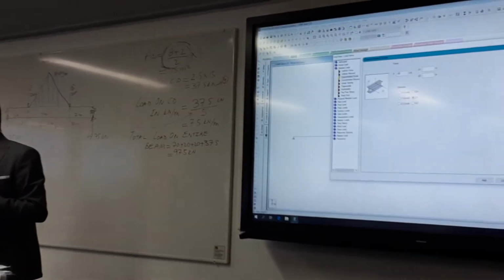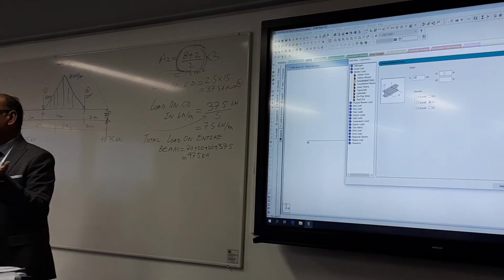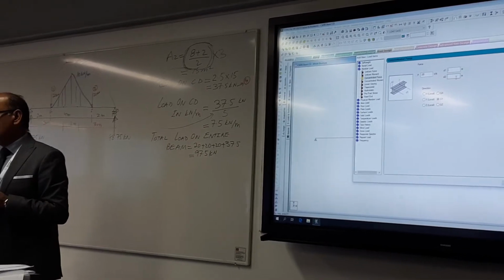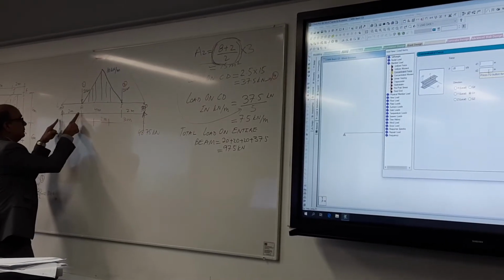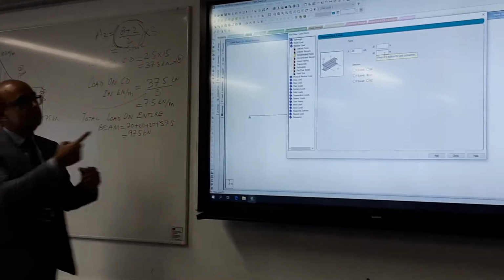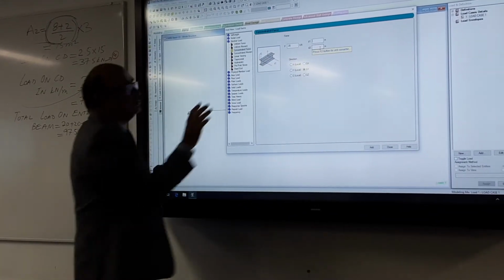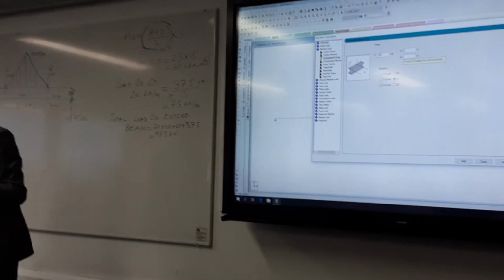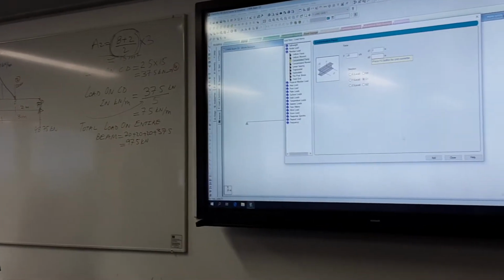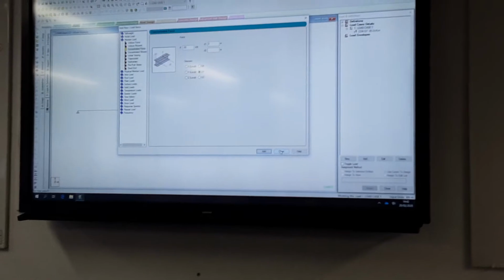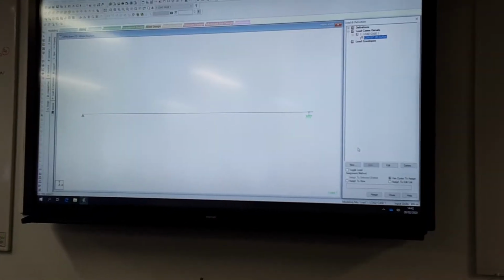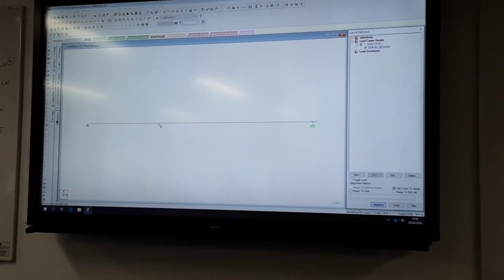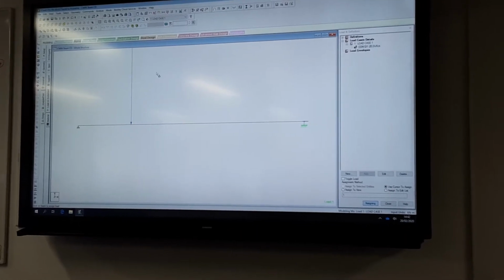And then D2 is along the width, but that's a member, so D2 I forget about it, because obviously I don't want it to move along the width dimension, so I will not enter anything. 2 meters means that I'm taking this away from the left support. So minus 20 and 2 meters, and then click add. If you click on that again and then simply click on assign and then click on the entire member, then it will add this load.